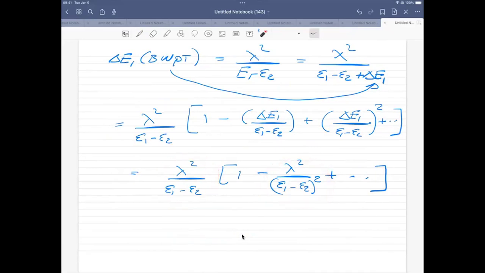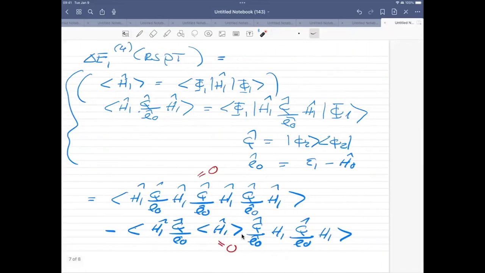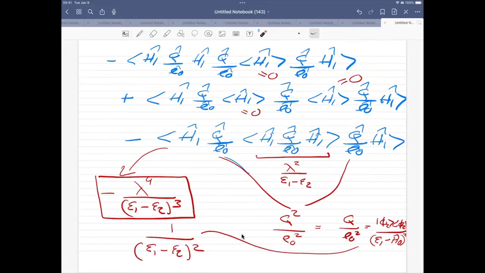So what you will see when you do this Taylor expansion and you go to higher order terms, there will be only terms with even powers of lambda. So there will be a term to sixth order in the Rayleigh-Schrödinger perturbation theory. If we do that, we will actually get a term which matches exactly the one we got from the Taylor expansion. So what we see now is that Rayleigh-Schrödinger perturbation theory, if we want to think of this in terms of Taylor expansion as a mathematical tool, is nothing but a Taylor expansion around a specific energy and a specific interaction strength.